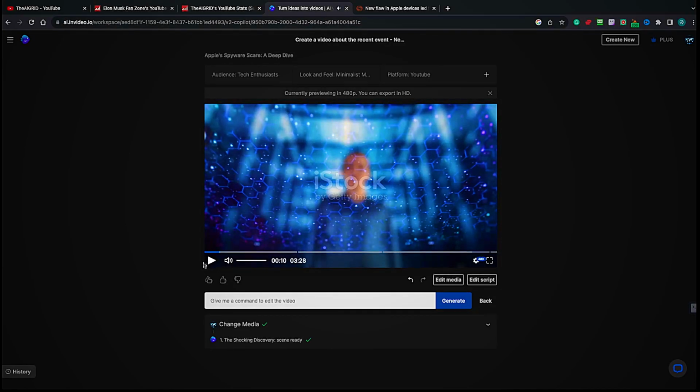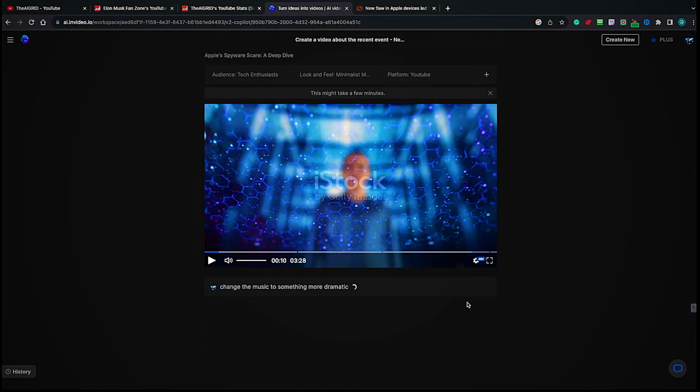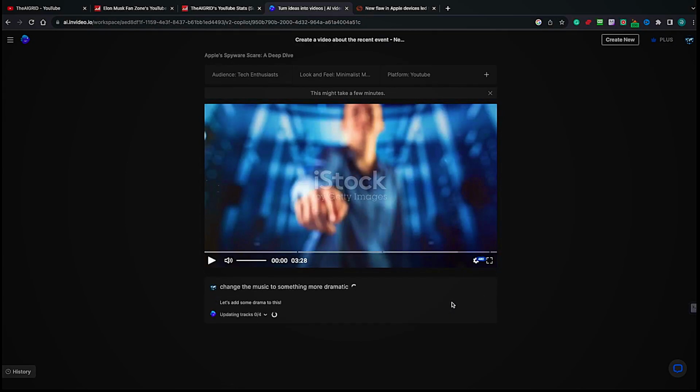Okay, that looks pretty good. Another powerful feature within Invideo AI is to use the command prompt to modify your video. So by clicking on this, you can either delete a scene, you can make this scene half as long, it's too wordy, change the current stock to a video drone shot of a forest, or add your own. In this example, I'm going to ask Invideo AI to change the music to something more dramatic. And click Generate. And give it a few moments to make the changes.